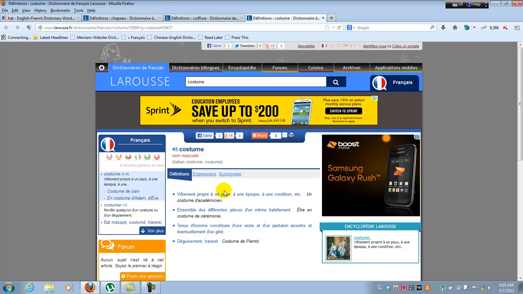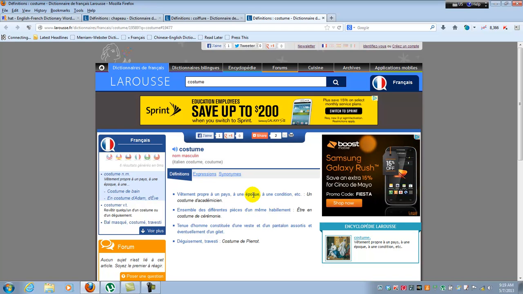I pretty much understand this, but just for the purposes of the game, let's go down one more level. So let's pretend I don't understand what epoch means. It means era. So let's click on it, right click, open in a new tab, go up to that tab, and hopefully it's there by now.